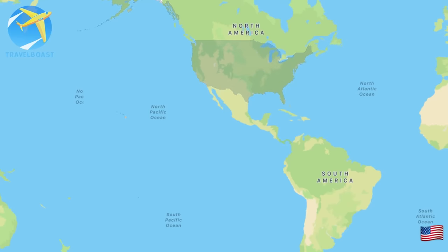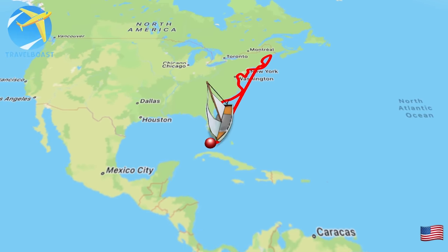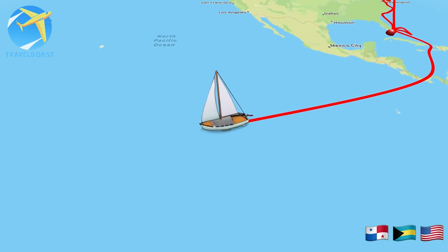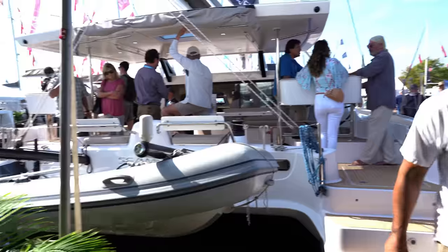We've been living on and sailing our CI-1600 catamaran for three years now. We've sailed from the Florida Keys up the US East Coast to Maine, back down to Florida, over to the Bahamas, back to Miami, down to Panama, through the canal, and this year across the Pacific Ocean to French Polynesia — sailing the Marquesas, Tuamotus, and now Society Islands. We wanted to share an honest review of our experience purchasing a new catamaran, going through warranty issues, what we learned, what we love, and what we would have done differently.